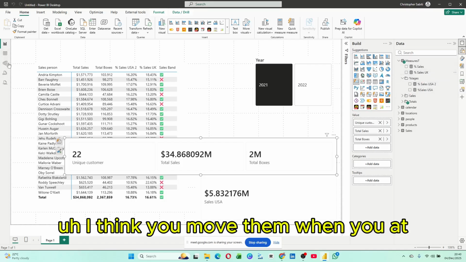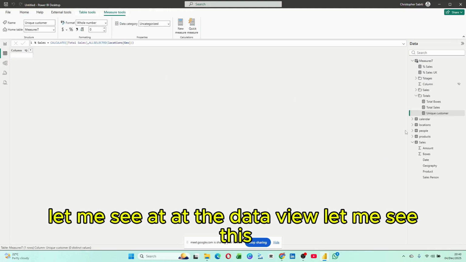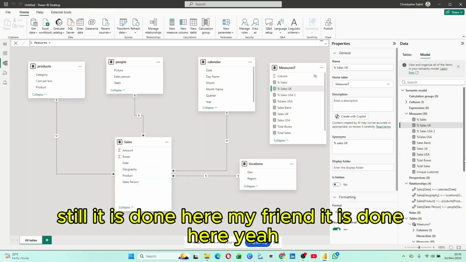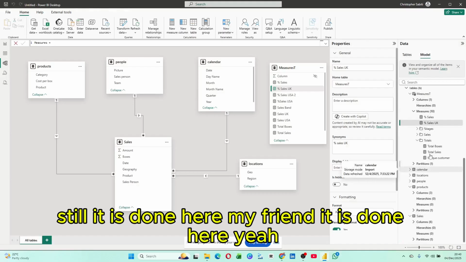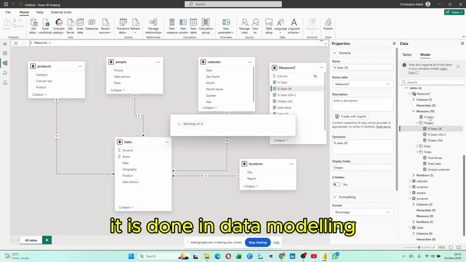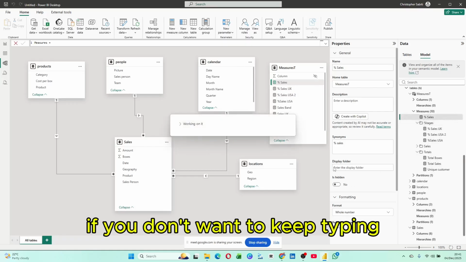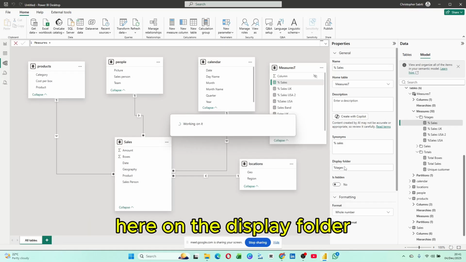I think you move them, let me see at the data view. It is done here, my friend. Yeah, it is done in data modeling. You can move them like how you drag things from one to another if you don't want to keep typing here on the display folder.